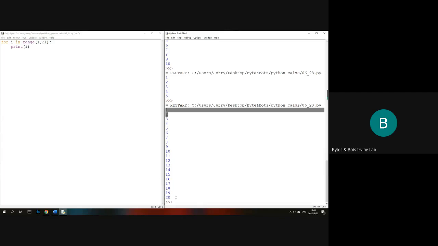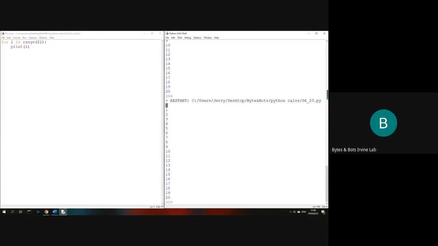It's 1 to 20, that's 20 times. So if I don't have where to start, how many times will this run? 21. It starts from 0 and also ends at 20, but it starts from 0.